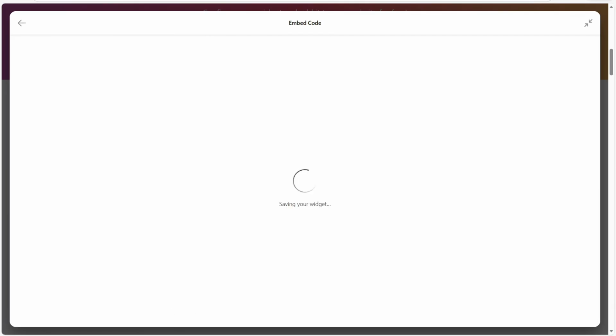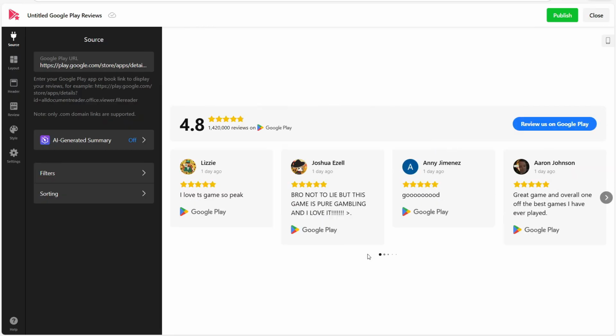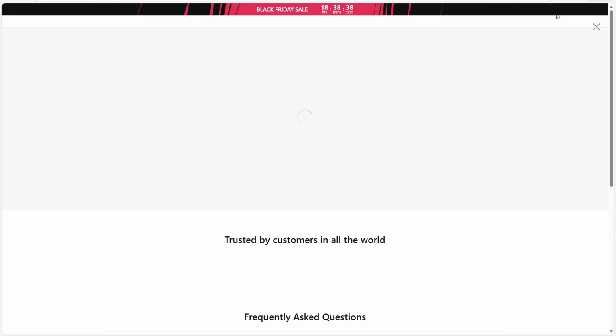From here, your screen will open up in a new window where you need to either sign up or log into Elfsight if you don't already have an account. Once you've done that, you should end up on a similar page as to what I'm showing on my screen in just a second. This is essentially the exact same template builder, so if you're done customizing your design, you don't need to do anything here. Just go up to the top right corner and click on the big green Publish button.